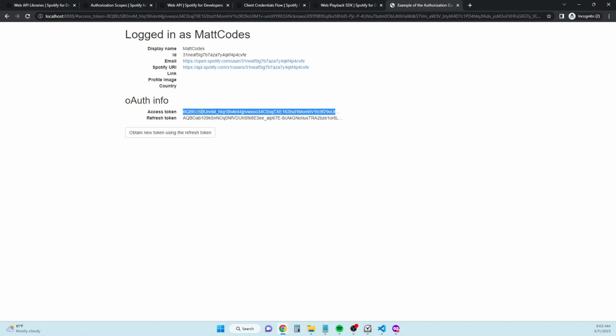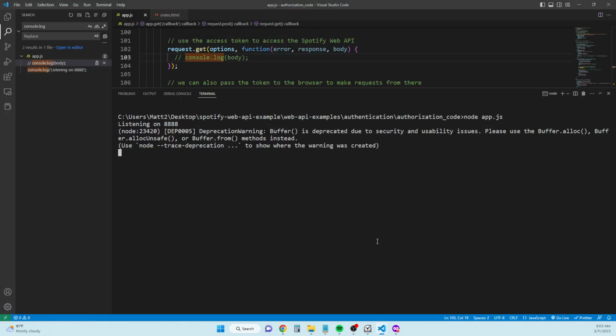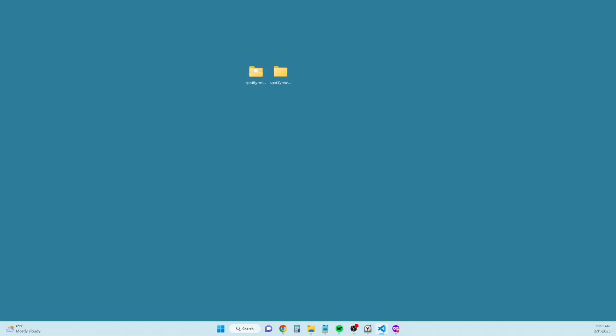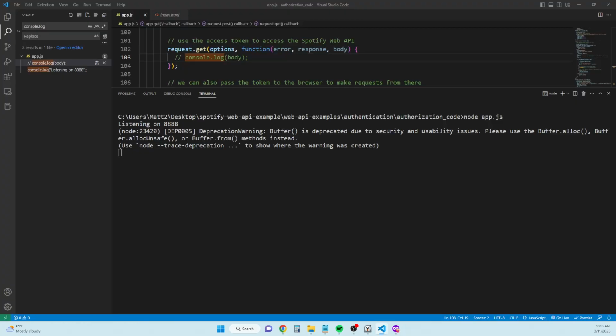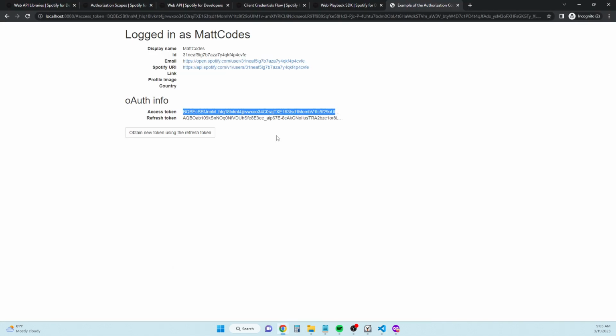So now this access token, I believe, will work at least for the paid accounts. So let's give that a shot. Invalid access token, huh? I think it's actually correct.